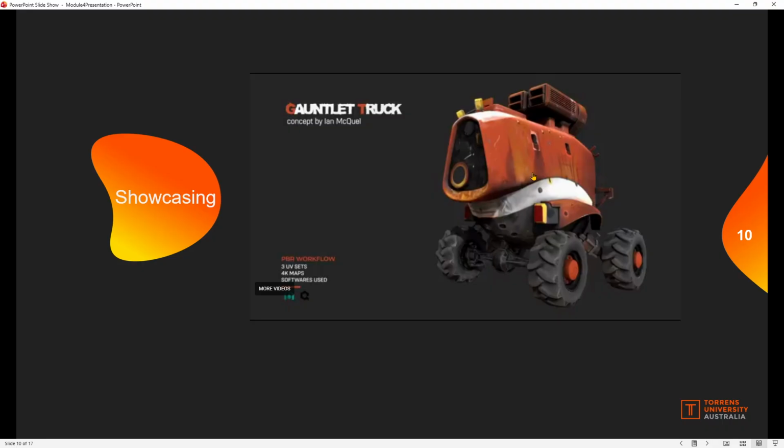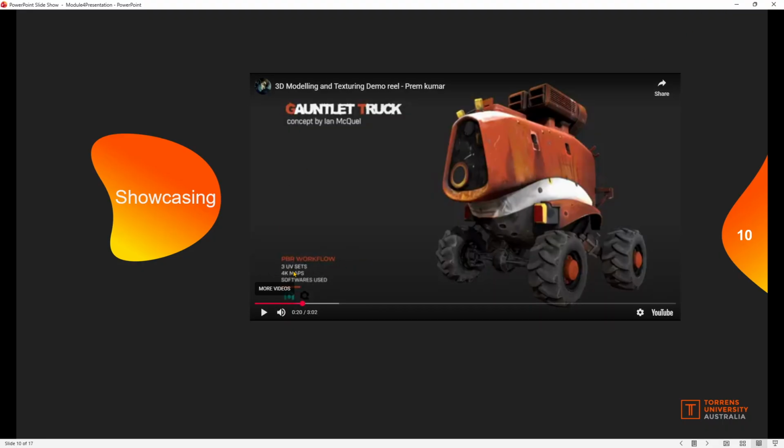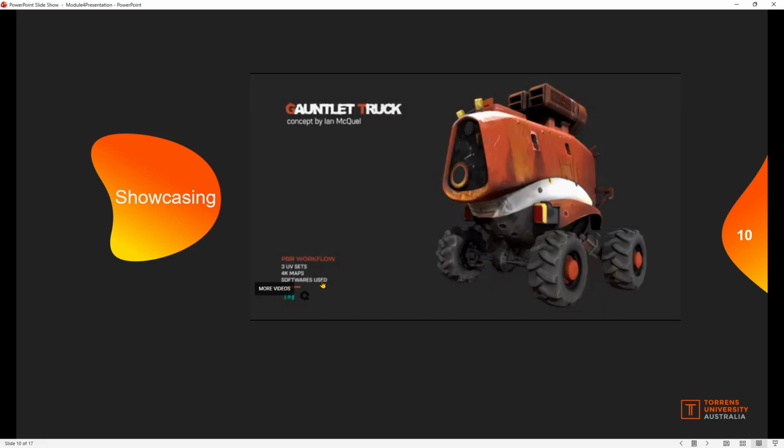For example, the same prop might go on a muddy surface or a muddy environment. So what needs to happen is we need to be able to modify the texture to show that it's now muddied, or it might be in a snow environment and we need to show that version of the prop where there's snow. And we usually do that by creating different UV sets. So the moment I see this, that he understands UV sets, that's exciting for me. That means I don't have to explain to that person that I need multiple UV sets because we're doing that prop in different environments. Okay, so hopefully that makes sense.